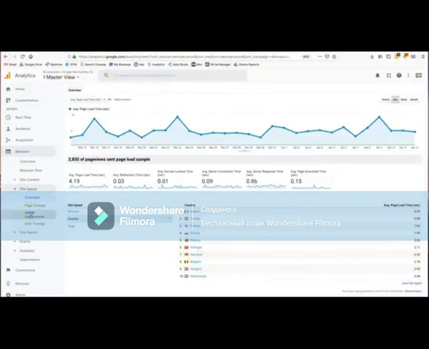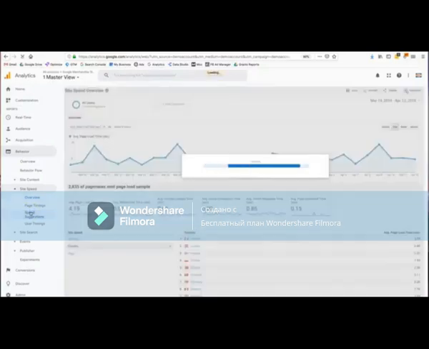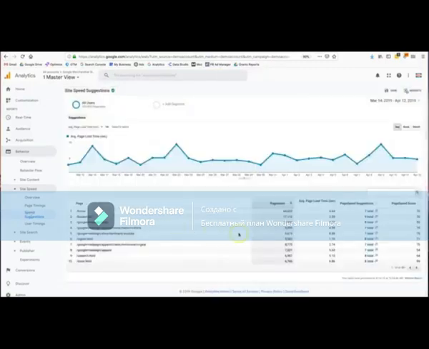Now, the great thing about the site speed report is if I go to speed suggestions, what speed suggestions is going to do is it's going to show me the page load time by page. And then it's actually going to provide a link where I can click on to get suggestions on increasing the page load time. So for example, I can look at this particular page here. This Google redesign shop by brand / YouTube page. Line number 5. If I look at line number 5, I can see the average load time of this page is 8 seconds, almost 9 seconds. Okay, that's an eternity to some people.